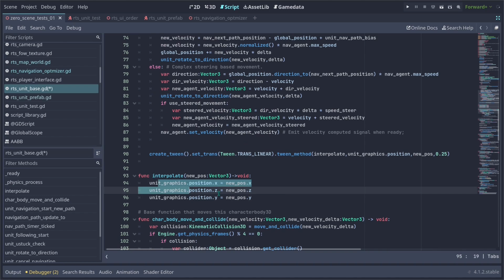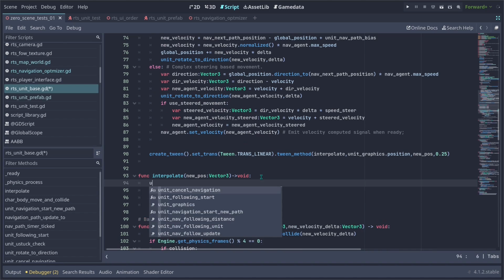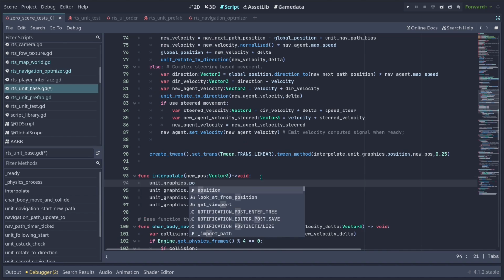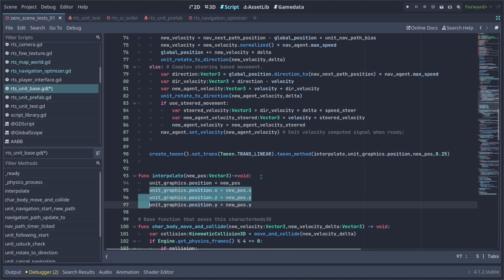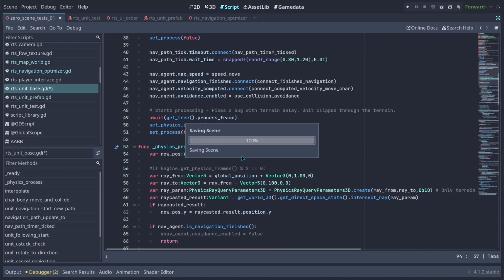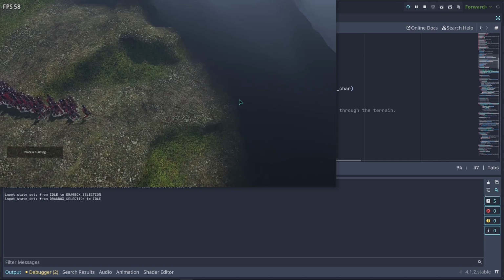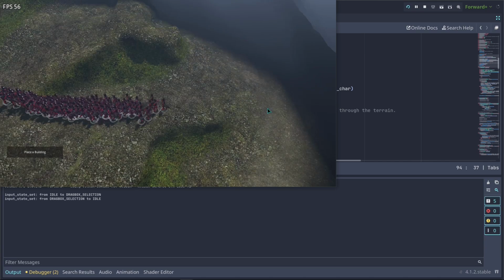The interpolation function should have the interpolation of the units, so you can safely set the unit graphics position equal to our new position, and we don't have to worry about each axis. That was an experiment I was doing, and that was why our Y coordinates were not working. So now they should work. That fixed the issue. My bad, I did not notice it.